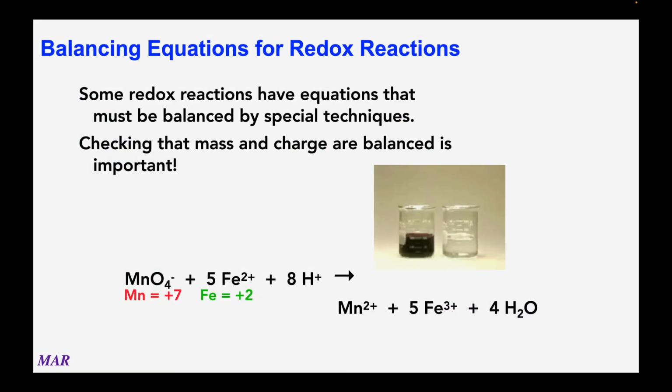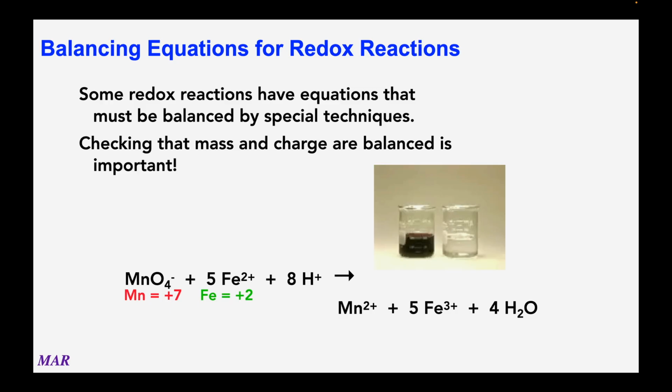So to make sense of all the reactions we've talked about so far, we first need to be able to balance a redox equation. And this isn't a hard thing to do, but it is an important thing to do because like other balanced reactions, you have to know how much of each reactant you put in, and you need to know how much product is going to come out, all that kind of stuff. So this reaction down there is an example of that.